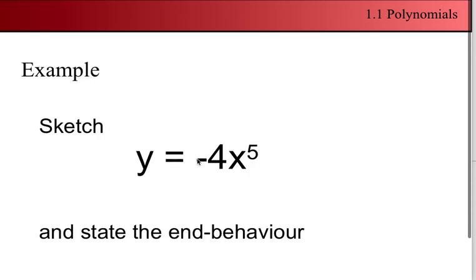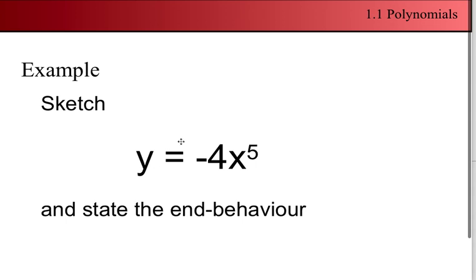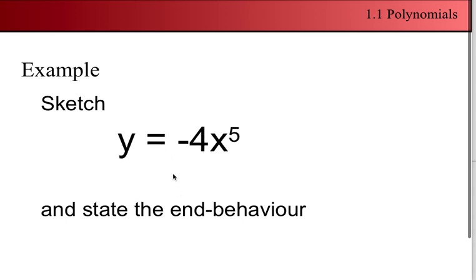Okay, so let's just do a quick example here, and then I'll let you try the quiz. So we're going to sketch this. We're going to do some very rough sketches, and you can do them in your notes. I'm going to state the end behavior too. So here's what I look at. Let me draw a quick axis. So this is how rough we're talking about.